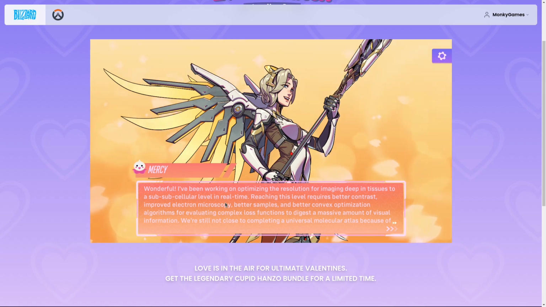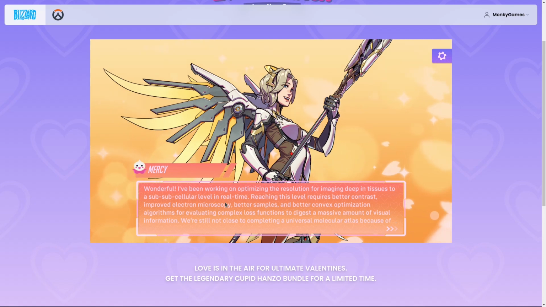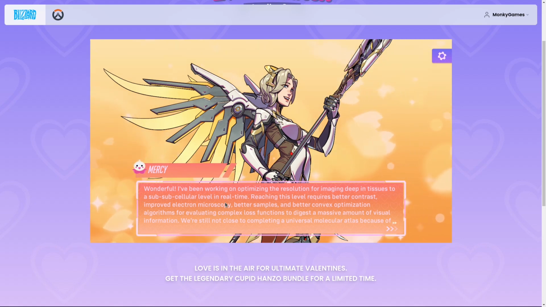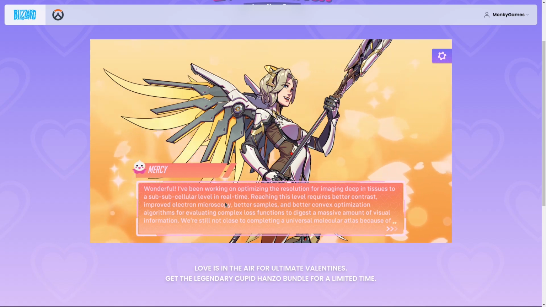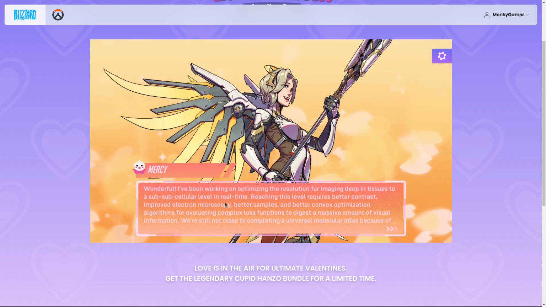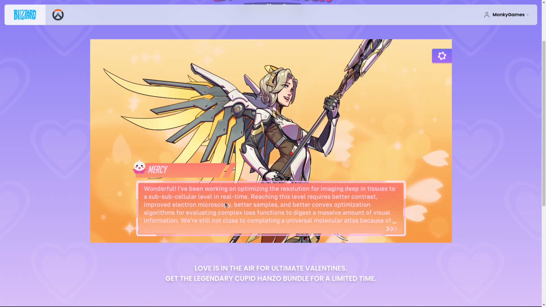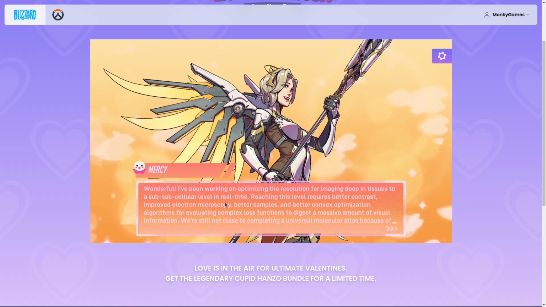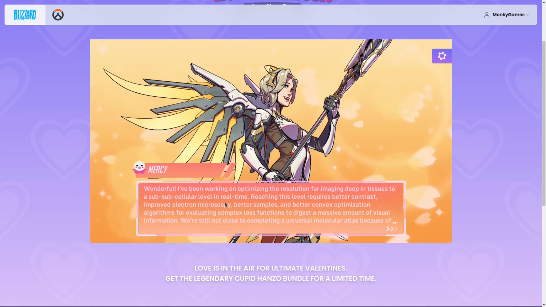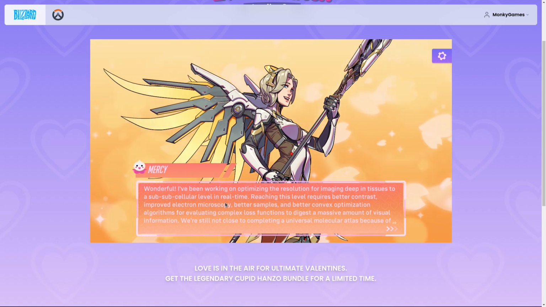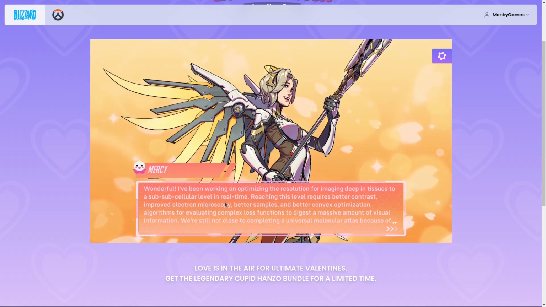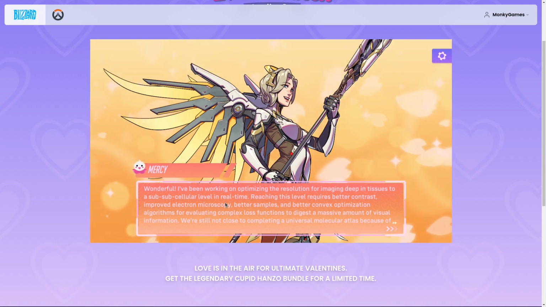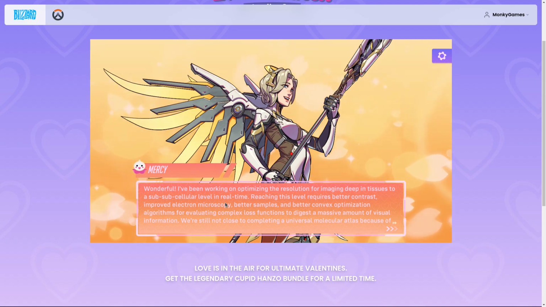Wrong. You won't be using electron microscopy for that, because using an electron microscope requires you to stain with metals the thing you're looking at, slice it up and irradiate it. So it's not actually that good for looking at tissues in real time, because you're looking at still imaging. So I have to say, Blizzard, you guys didn't really do your research on electron microscopy.